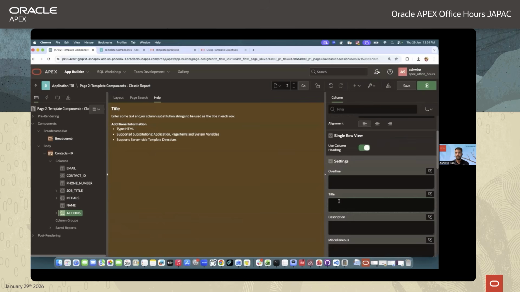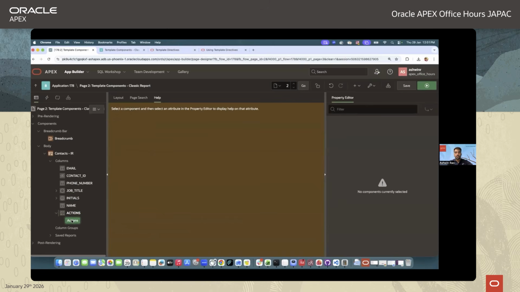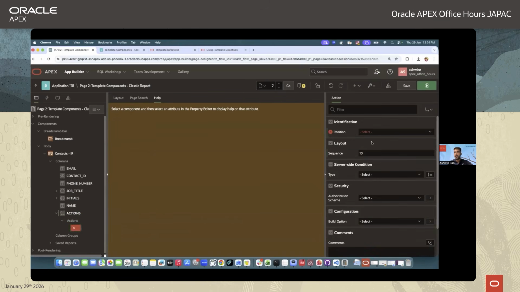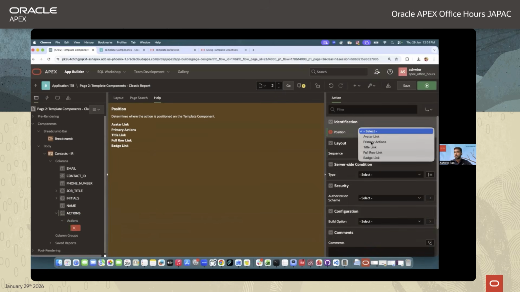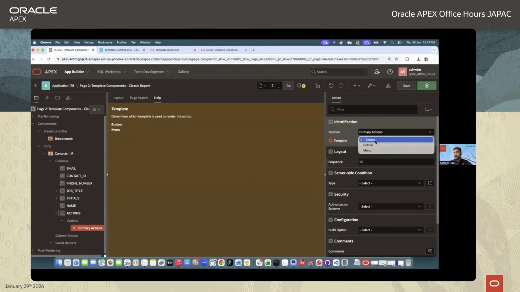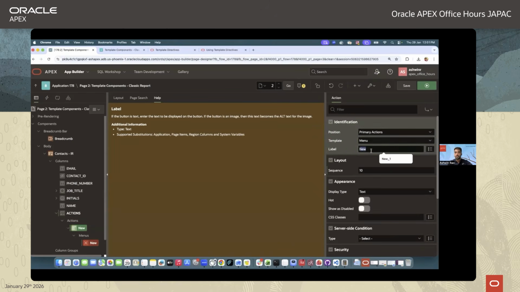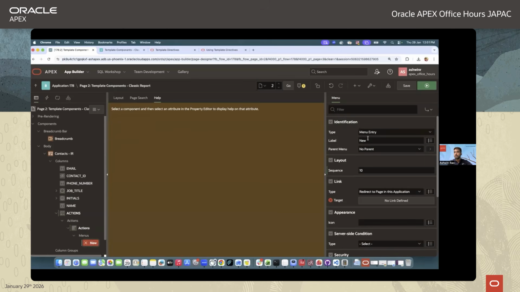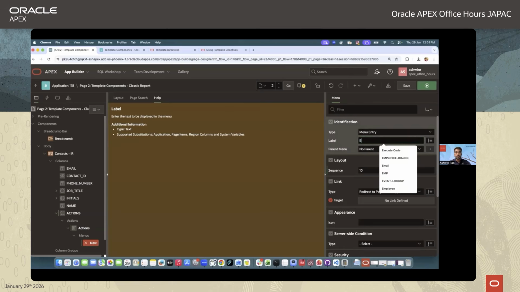a menu button. Okay. If you go and expand this, you also have an option for actions. Just right click, create an action similar to how we create an action for a content row. I will go with the primary actions. I will go with the menu, create actions. And I will create some menu here, right? Something like edit.